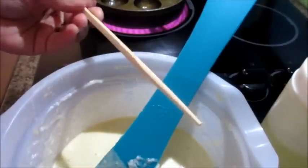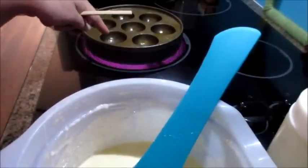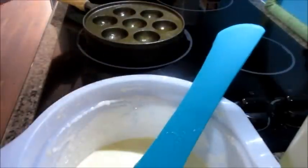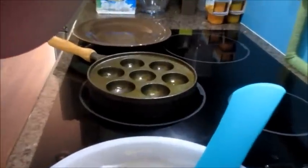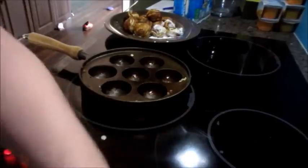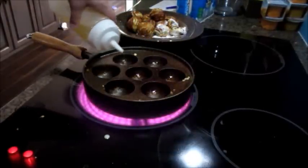So I have a chopstick, I've got my batter, I've got my pan heating up on medium heat, and I have oil in a little squirt bottle, and I've got a plate right here. Oh, and it says like 2 tablespoons. Alright, so I have my oil. This is gonna be my third batch to test it out first.